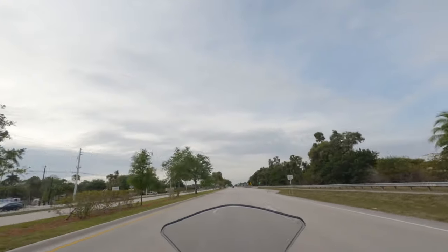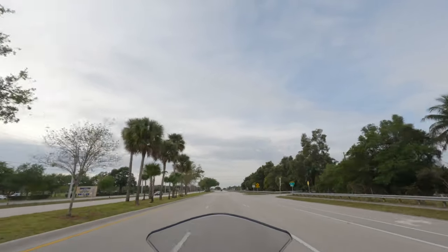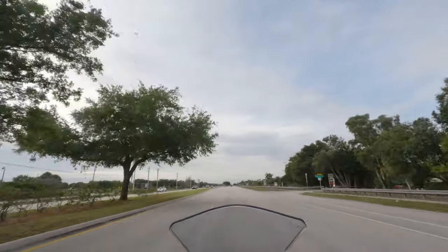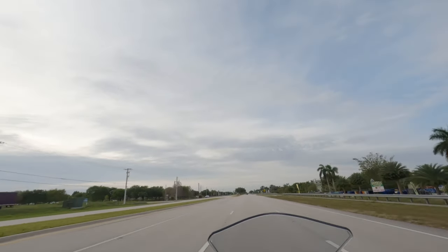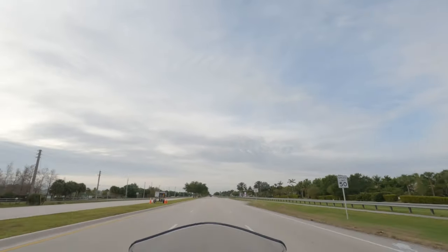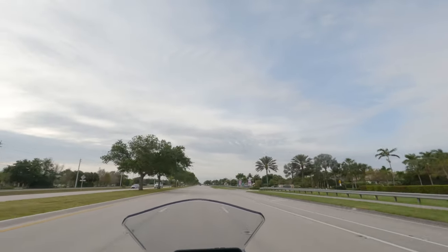So the one thing that I've had to be careful with while using the Purple Panda is you have to check if it's actually connected and recording to the GoPro. Sometimes you turn on the GoPro while it's plugged in and it's not actually recording. So you have to turn it off and on a couple of times for it to register that it's plugged in and the GoPro recognizes that an external microphone is plugged in. And then it starts recording and you can check your audio levels on a little audio display at the bottom of the screen.